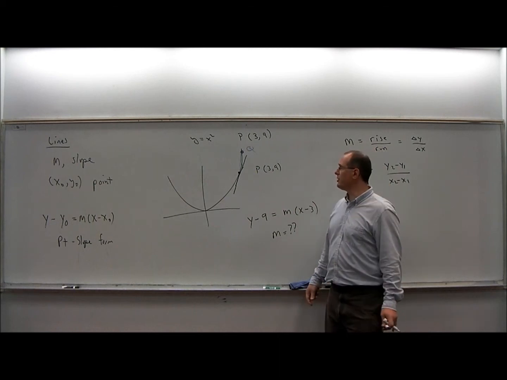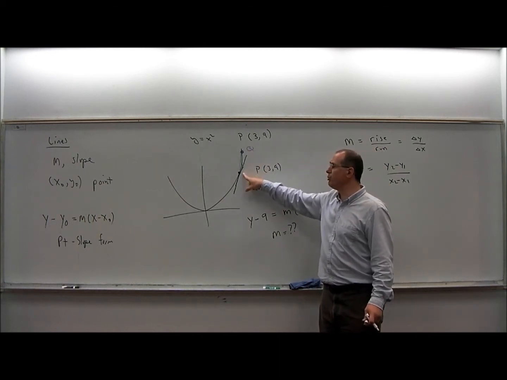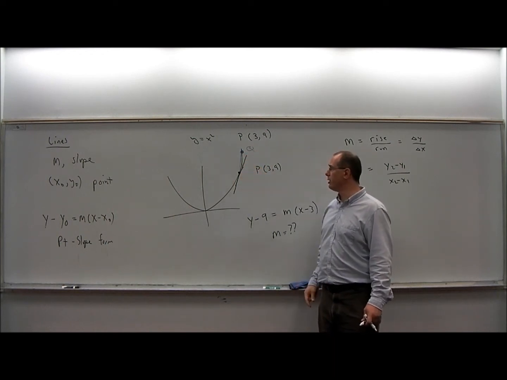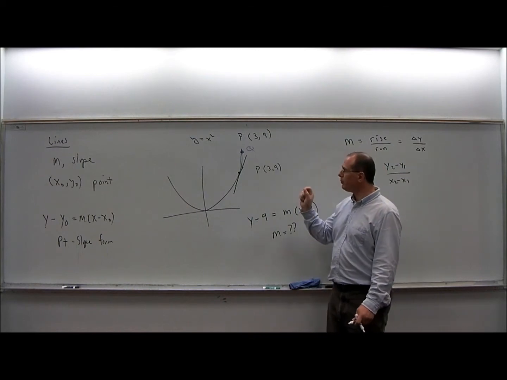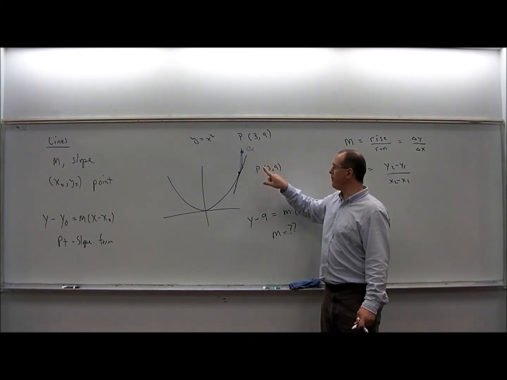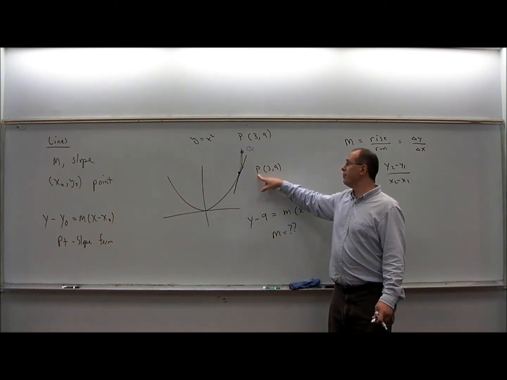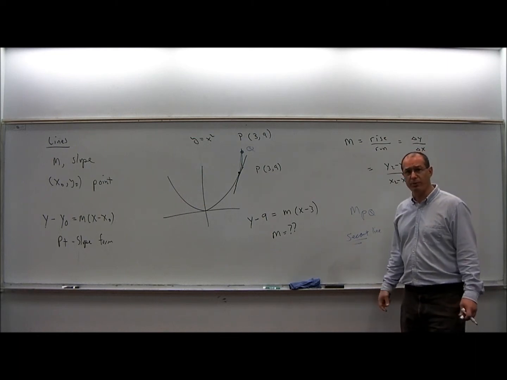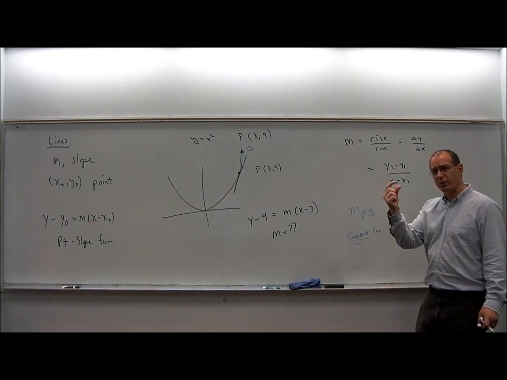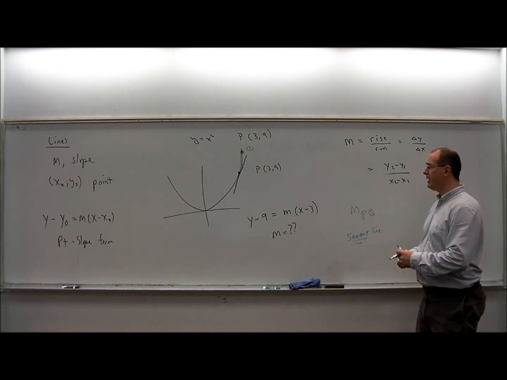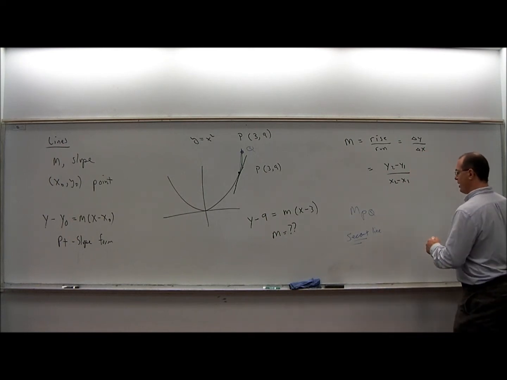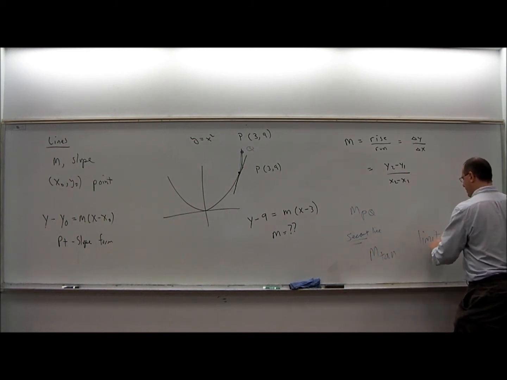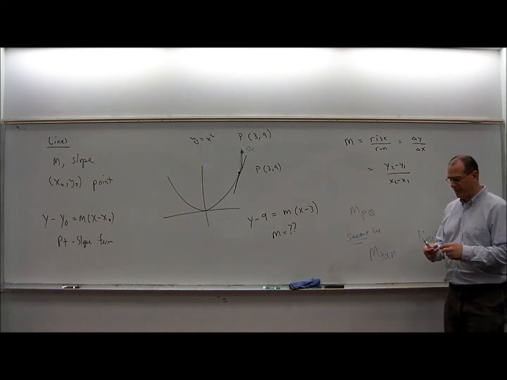So what calculus allows us to do is answer the question, what happens as Q moves infinitely close to P? So we move Q closer and closer and closer, infinitely close to P. But we can't actually let Q be P because we need 2 distinct points. We need 2 points in this formula for slope. So 2 distinct points, closer and closer together. And from this thought process, to find the slope of a tangent line, we're going to need the concept of a limit. The concept of a limit is born.